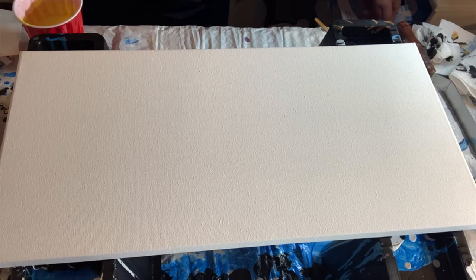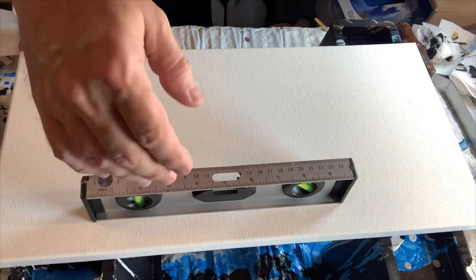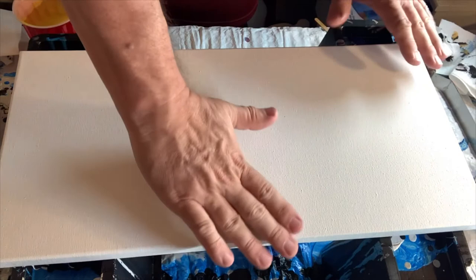Okay, so I got the paints mixed, and all I need to do is level my canvas. Again, if this is the first time you're watching my videos, you want to level your canvas, because if it's not level when it's drying, say it's leaning this way, the paint will slowly run off, and you'll have what I call a paint slide. I've lost a couple of really nice pieces due to not being level. I usually try to have it level. Evidently, I didn't on the last one that I did, and lost it, and it was heartbreaking, really.